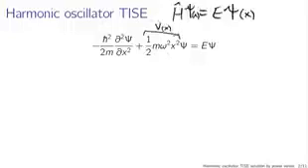Often, the first step in solving an ordinary differential equation like this is to make some change of variables to simplify the structure of the equation. Basically, what we're looking to do is get rid of some of these constants. And it turns out the change of variables that we want to use here, and you can determine this with a little bit of trial and error, knowing how change of variables works, is we want to, instead of x, use x equals the square root of h bar over m omega times some new coordinate xi.